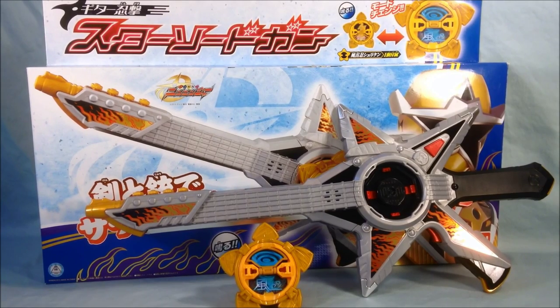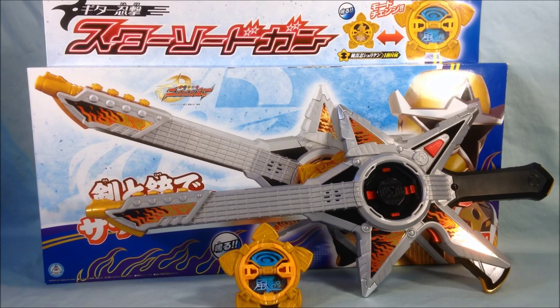Overall, I think the star sword gun is pretty fun. I definitely wish it was a little bit longer but I understand it's for little kids — it fits decently in my hand but it's just a little too small. The shuriken that comes with it is pretty fun. You can get a decent amount of sounds out of the sword gun itself — two different sword and gun modes, then the special attack for sword and gun although they kind of sound the same. I think the shuriken is a little bit more fun than just the sword itself, but you do get some more functionality by being able to put the star ninja shuriken on the sword gun. In the end it's fun to play with and makes enough sounds that definitely a kid would be interested. As for a collector, it's going to vary by how much you enjoy playing with this kind of stuff. Right now if you want that shuriken, this is the only way to get it.